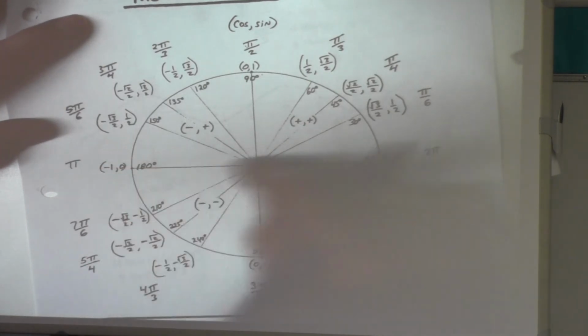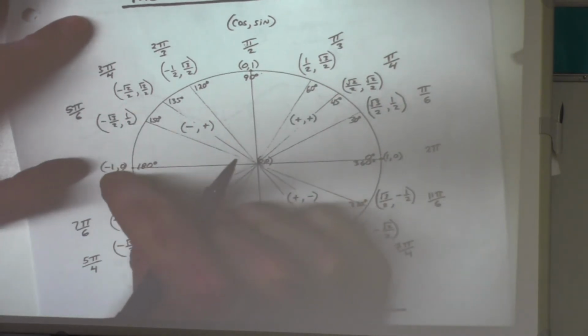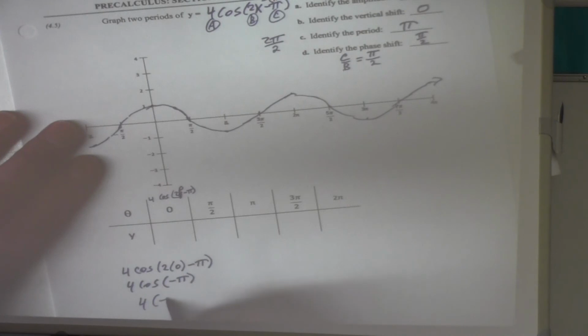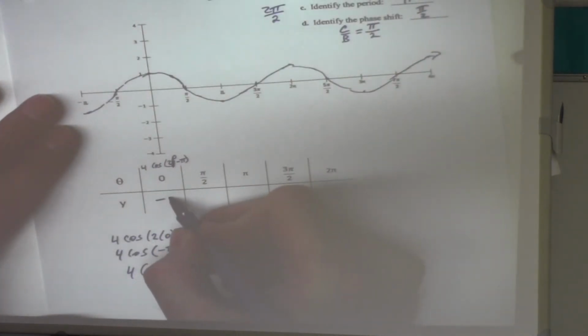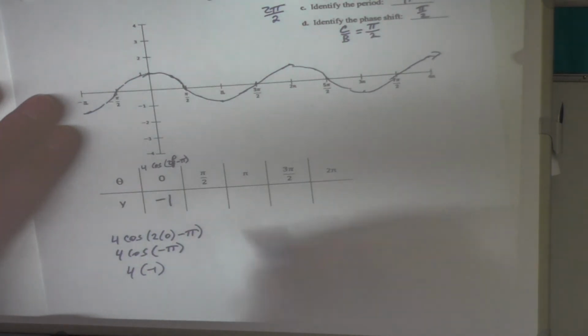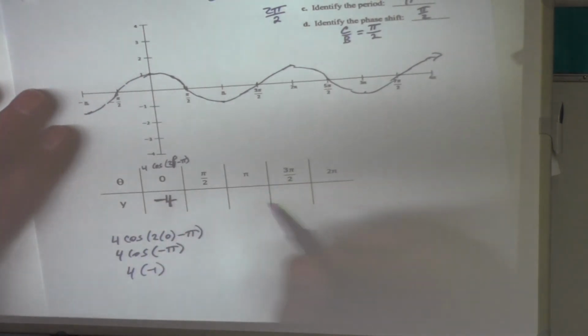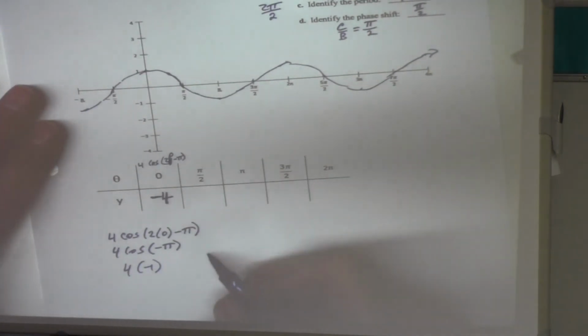So the cosine of negative pi just happens to be the same as the cosine of pi, and the cosine is negative 1. So that's 4 times negative 1, so I'm going to put a negative 1 here. Oh, negative 4. 4 times that is a negative 4. I was thinking negative 4 in my head, and I said the wrong thing. Now I got it right. Now let's do this one, and I'll take some space down here for that.